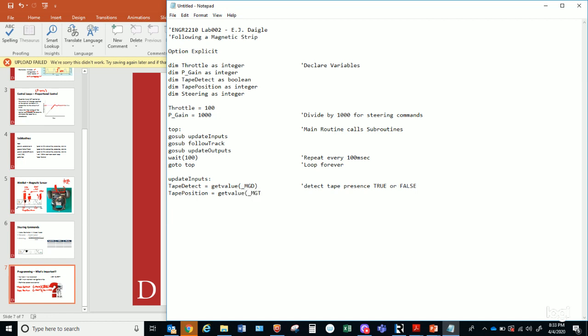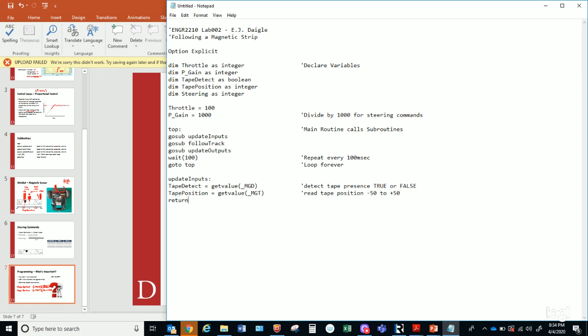This is what actually goes out and gets that negative 50 to positive 50 value. So this will read, they call it tape track. I'm going to call it tape position. And my result is going to be negative 50 to positive 50, at least that's what I'm hoping is going to come off of that. And that's all I'm going to do. I'm just going to get my inputs, and then I'm going to return.